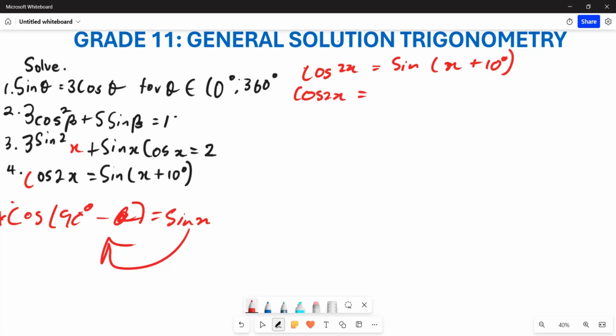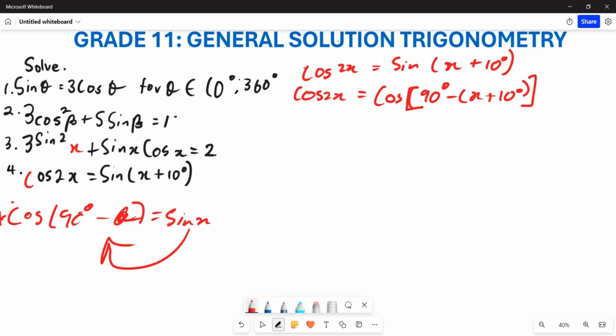So, for an example, when there is sine, I can write this sine as cos of, and then open my brackets here. This is the same as 90 degrees subtract, then let me subtract everything that we have here, x plus 10 degrees altogether. Are we fine? Then that's going to be that. And then what else are you going to have from here? This is going to be like that.